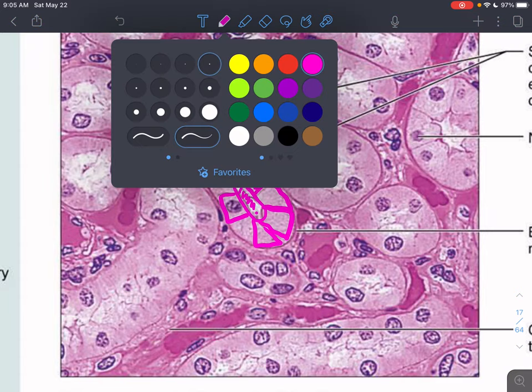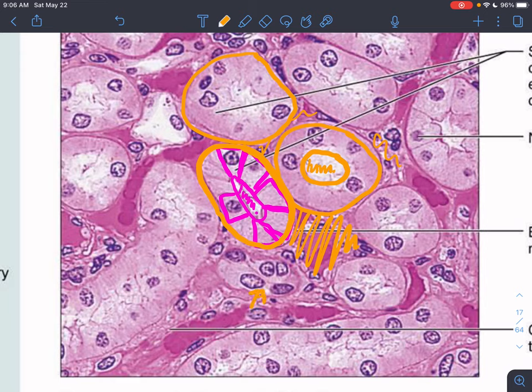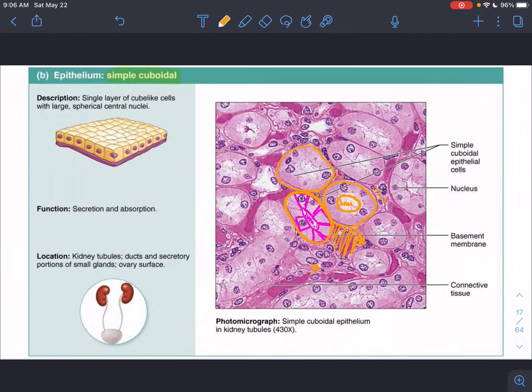And remember, with epithelial tissue, you have the apical surface, but you're also going to have the basal surface, which would be over here. And then all of this junk is connective tissue. Okay, so you're going to have basal surfaces of all of these different sets of epithelial tissue touching the connective tissue deep to it. Okay, but each of these is going to have an apical surface and a lumen on the inside. Some of them are a little bit harder to distinguish. And again, remember, we literally had to cut tissue to get this image. So you're not going to get a cut that shows everything perfectly, but you're going to have some good examples of the tissue in that cut.